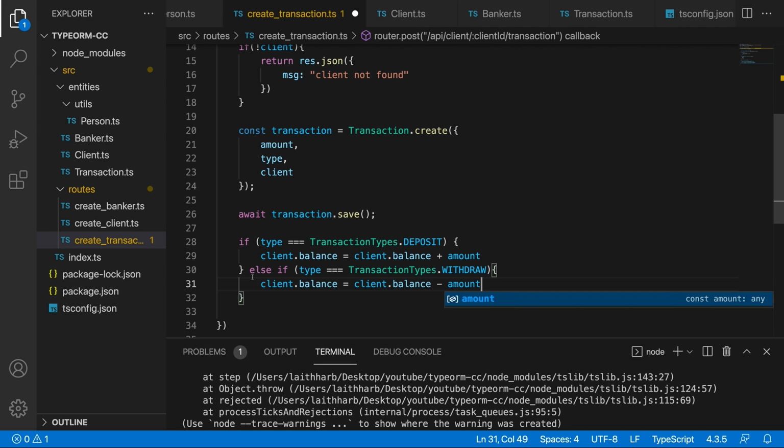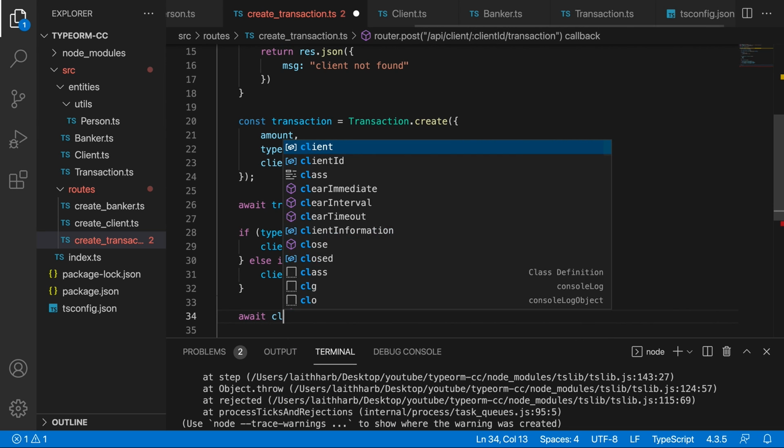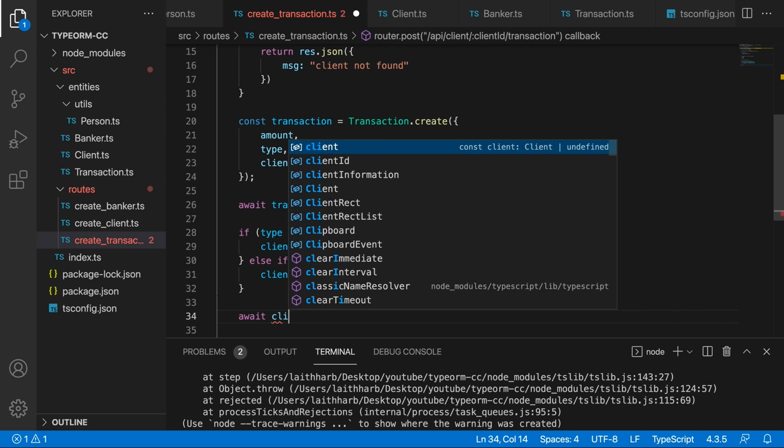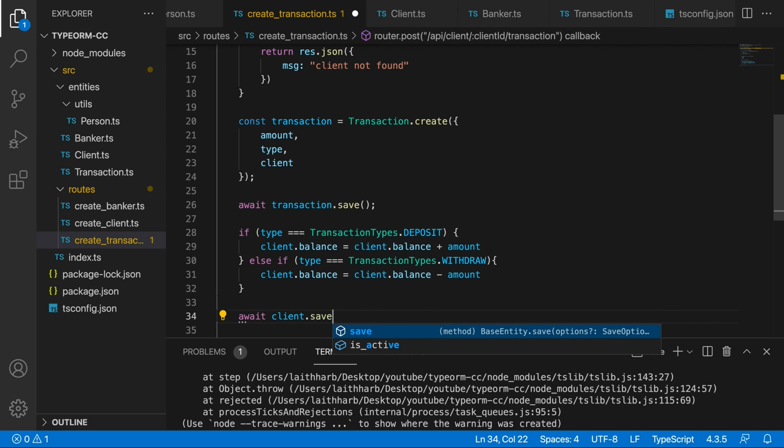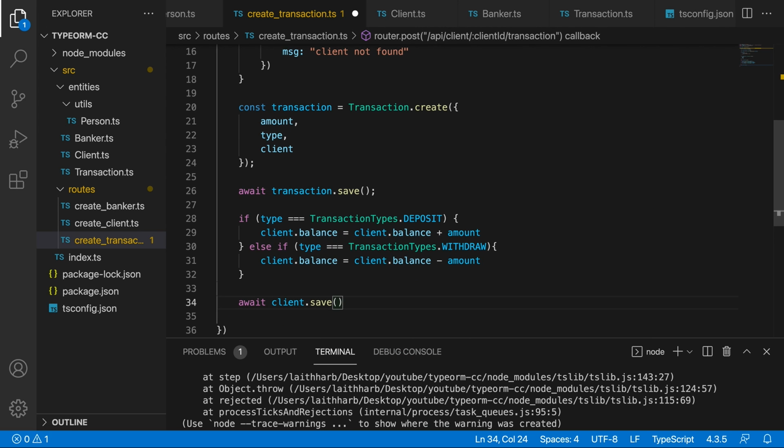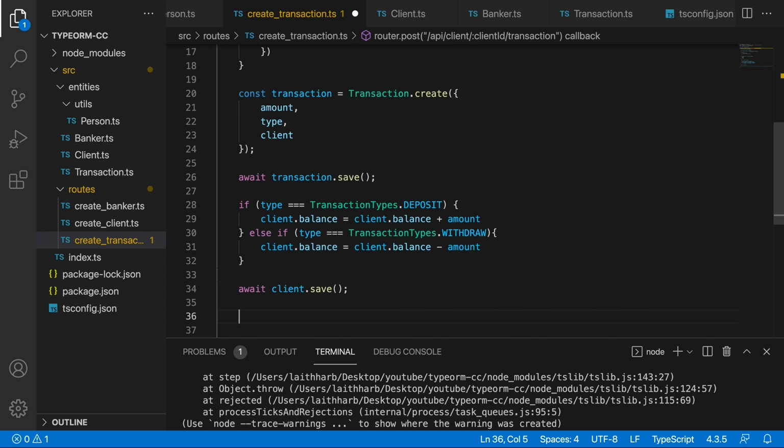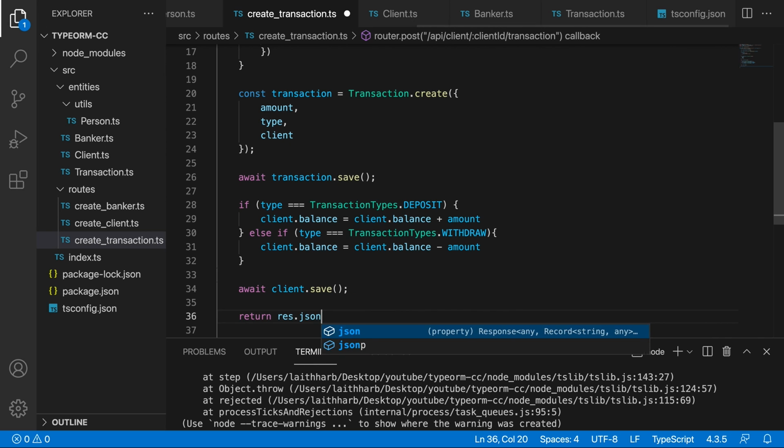Very, very simple stuff. So now all we have to do is actually save that. So we can do something like client.save. And then maybe if everything is successful, we can just return the new client.